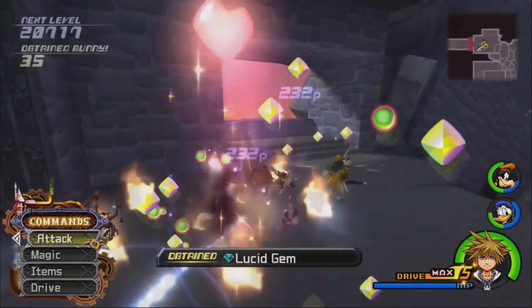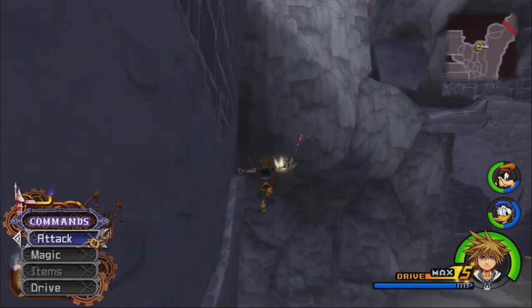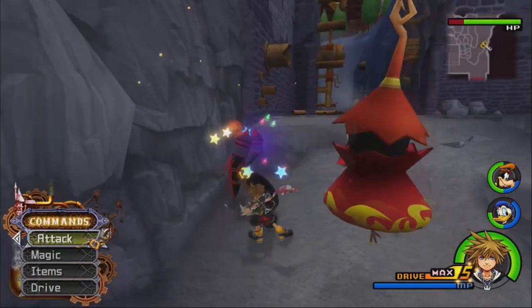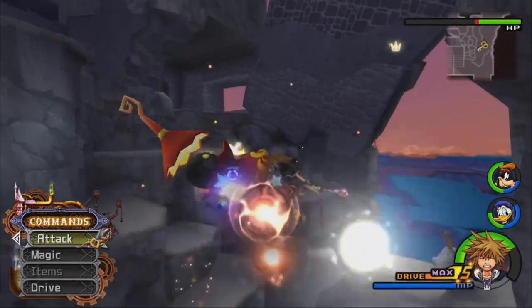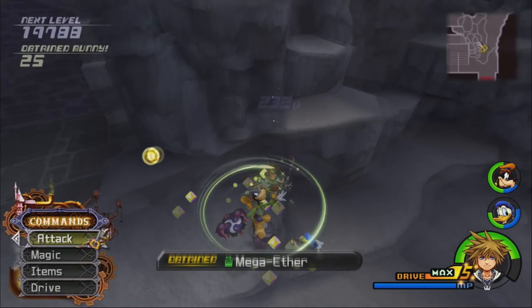Magnum lookers, eh? Give me them lucid gems. Nah, I can't reach that just yet. Crimson Jazz, get out of here. Ooh, a Mega Ether.